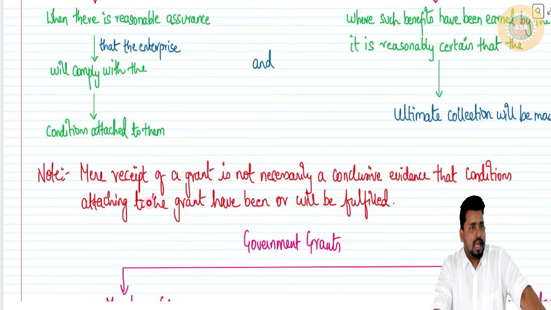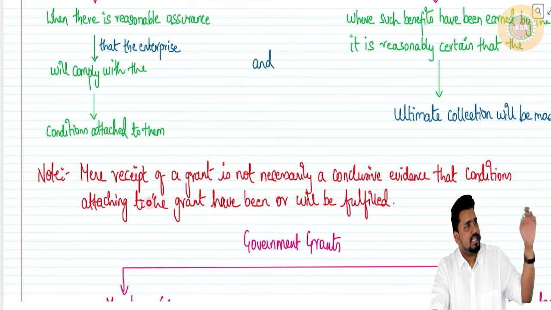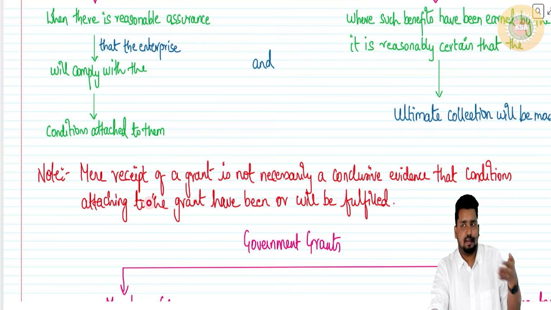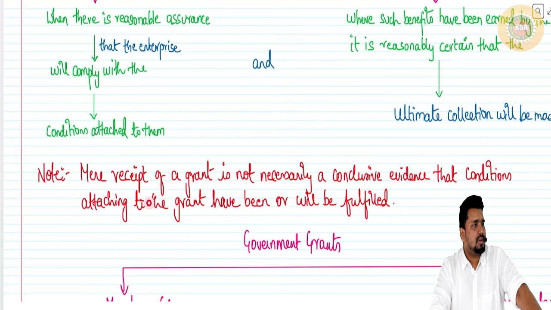Assume, I will tell you one thing. Darshan wants to construct a flyover from, say, Bangalore to Tamil Nadu. Two states are there. He is approaching the bank to get the loan. Bankers say, no problem, sir, I will give, but get a guarantee from one of the governments, either the Karnataka government or the Tamil Nadu government. Both governments are happy and one of them signs: okay, I'll sign, don't worry, I'll give you the guarantee. Clear or not clear? Can that guarantee be treated as a government grant? It cannot be treated as a government grant.